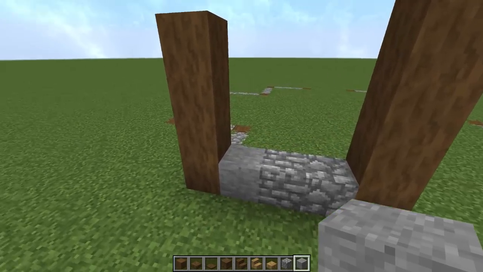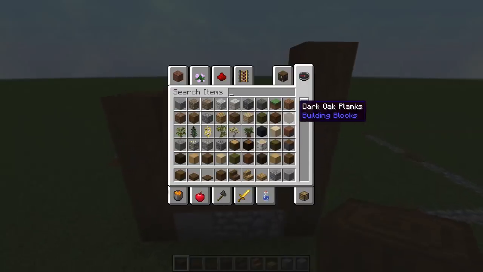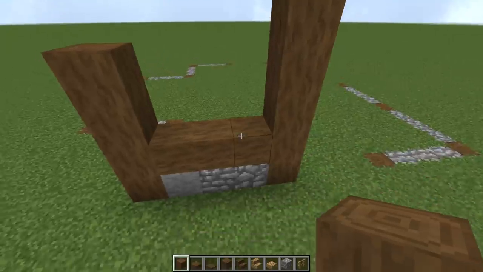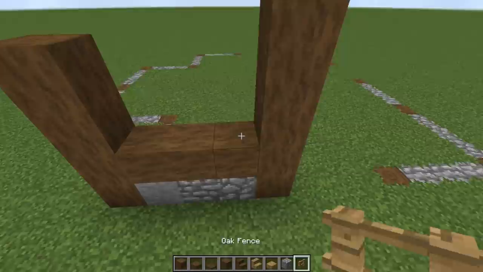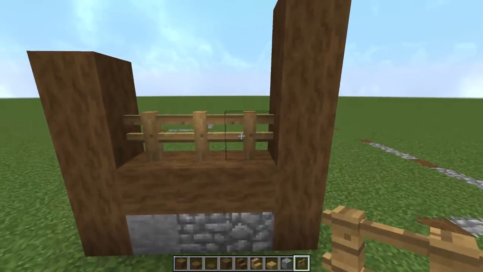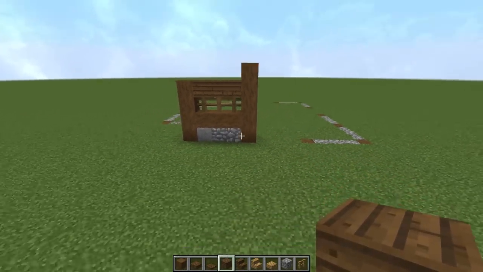It's cool. Now, on this end, we're going to do a little cross beam of that same stripped oak. And on the top, let's get some oak fence. Let's just do all cobble for now. We'll do a texture after. And then we're going to do a little line of our fence right there. Lovely. Then we're going to grab some spruce planks and put them online like that. Look how cool. That's awesome.